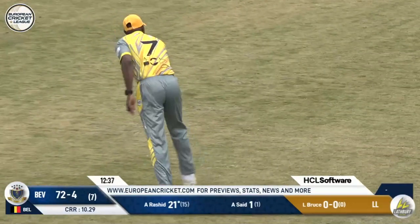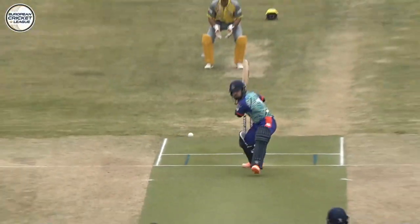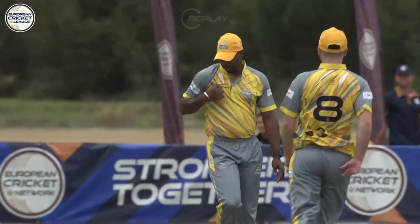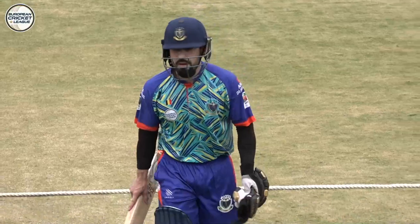Gone. Everything they're doing is turning to gold. It's Kenroy Nesta in the circle at cover. And right now the Lightning are looking like a team that have played a bit more cricket than their opponents. Bruce — this one doesn't really do much. He's bowling late in the innings, not with the new ball. But that drive — Nesta, one's in reach and he's going to go for four. Instead he pulls down the catch.